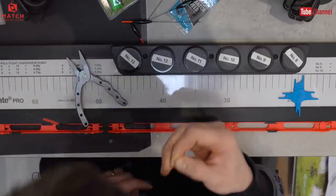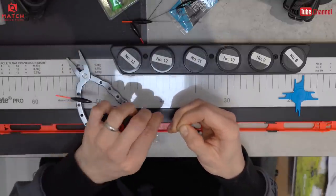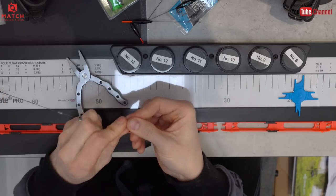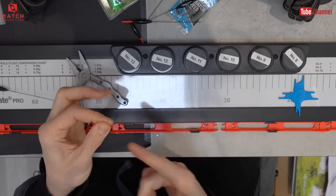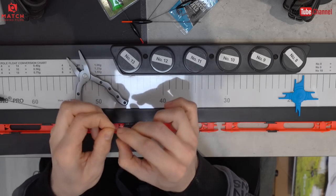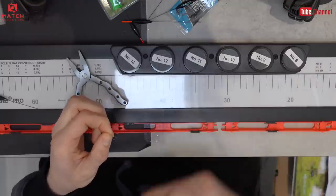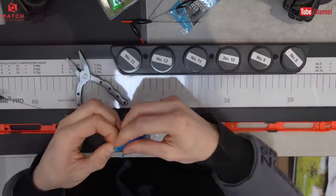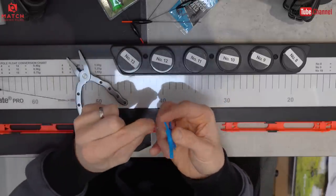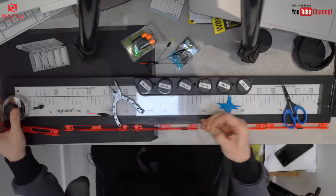Next job is to tie a loop on. When you're moving your silicone, just lube it up because you don't want to burn the line at this stage. And I'm going to tie a single figure of eight loop. This will be to attach my hook length. So as we've done before, figure of eight loop, and I like the 12 mil loop, like that. Dead easy, job done. Next job, get it onto the pin at this end.